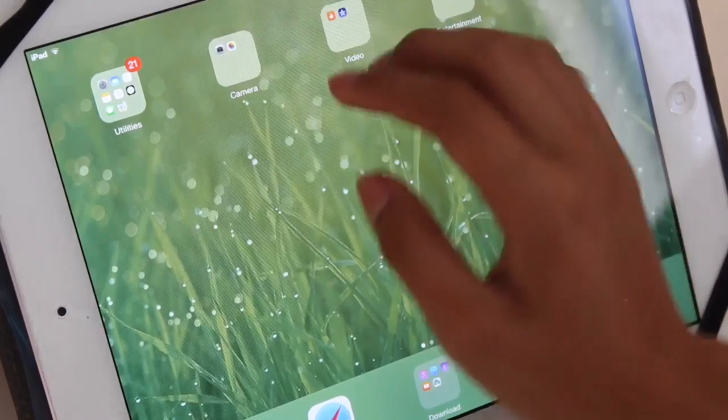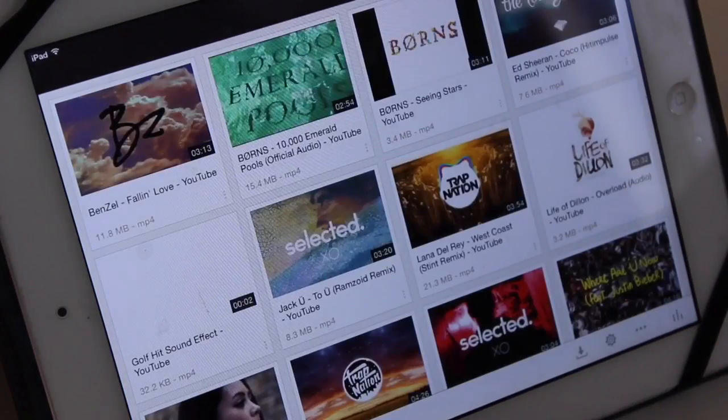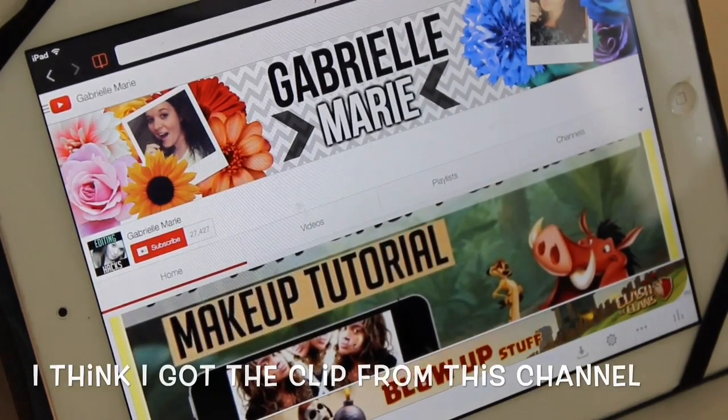Some of you guys were wondering how I got the kaleidoscope thing, and I actually just found a video clip on YouTube. I searched up a video of a kaleidoscope and downloaded it and just added it in, so that's how I got that effect.